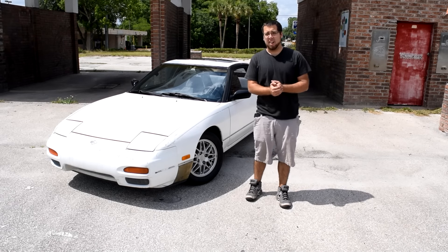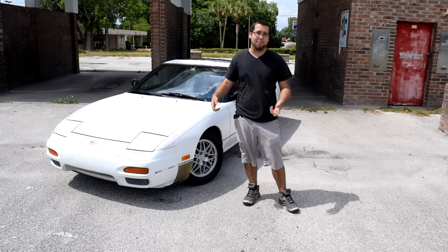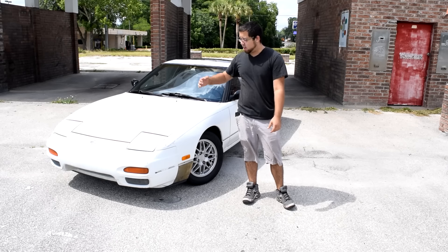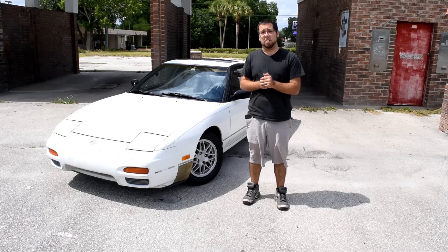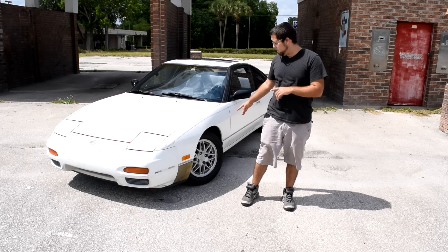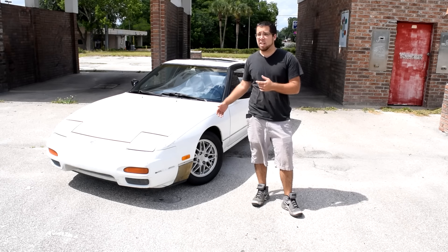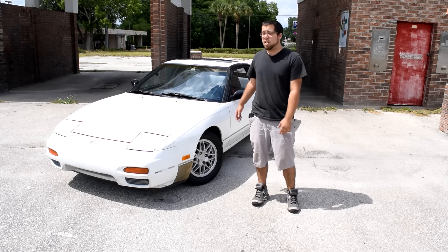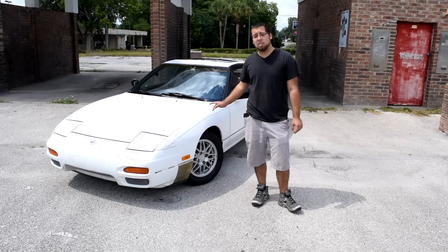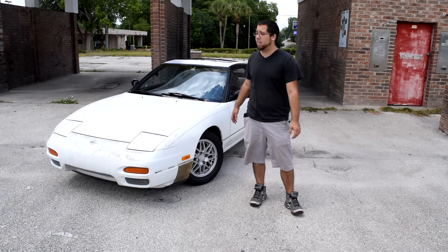So what I want to do to the car — I know a lot of you guys from the live streams always ask me this question, so I'm putting it all into one video. One major thing: I want paint, and it needs paint badly. Wheels and tires — I need tires no matter what, pretty much a truckload. I want to get STR 522s. They're cheap but that's later on.